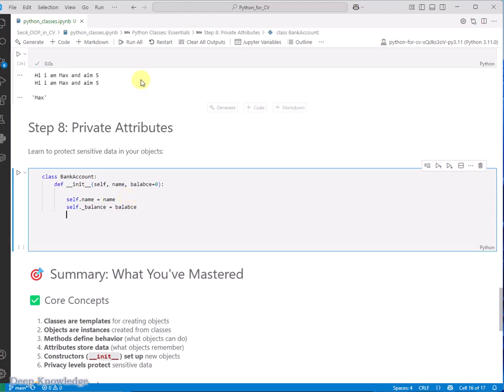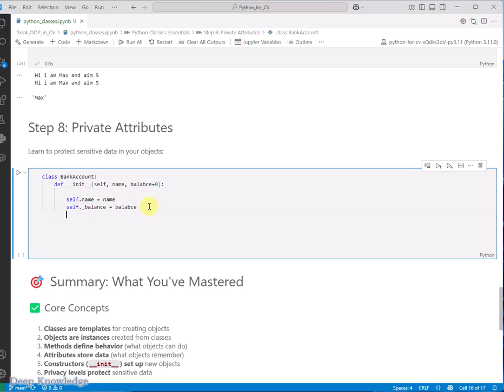So with this underscore here, we have made it a private member. So it's not accessible; it's accessible only inside this class. I will just show you in a moment.